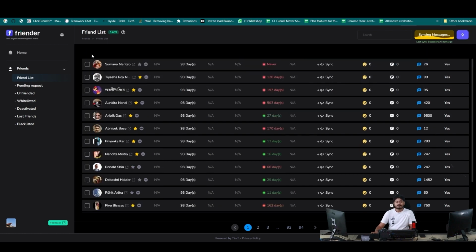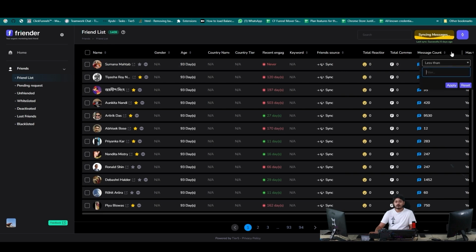So as I said, there are sorting and filters which you can use. Depending on your filter, if I show you this one, message count, I can add less than, suppose I don't want people having fewer than 5 messages with me. Or I can add as many filters as I want, like less than 5 or less than 10.